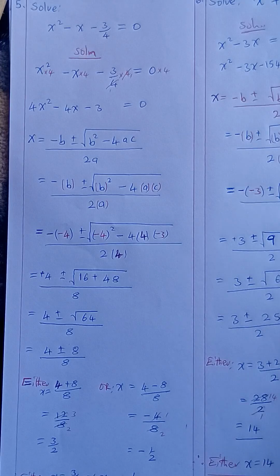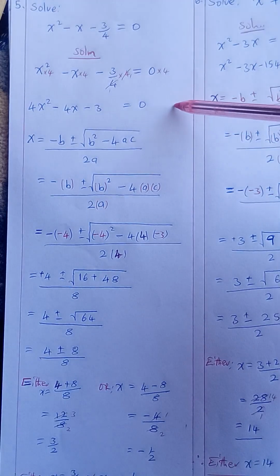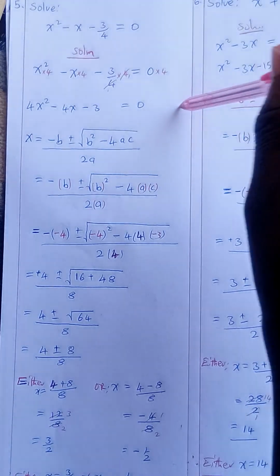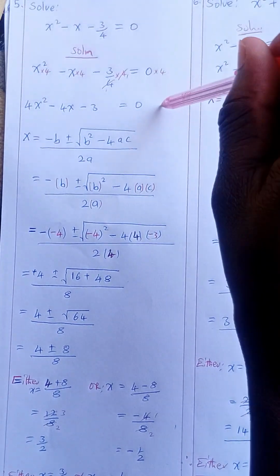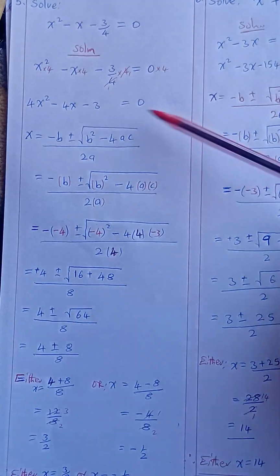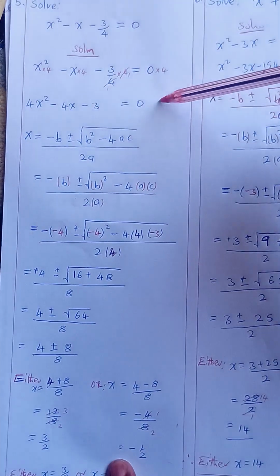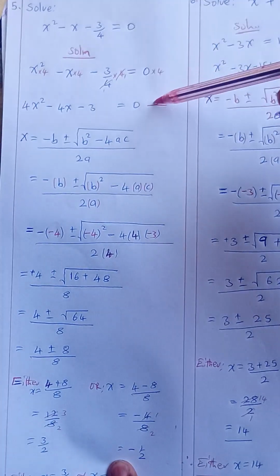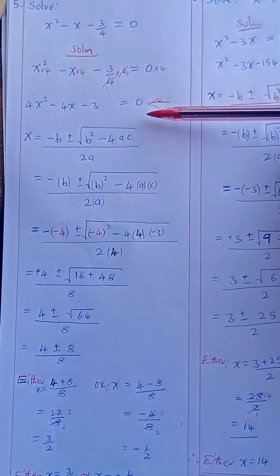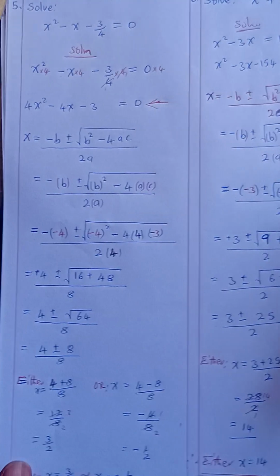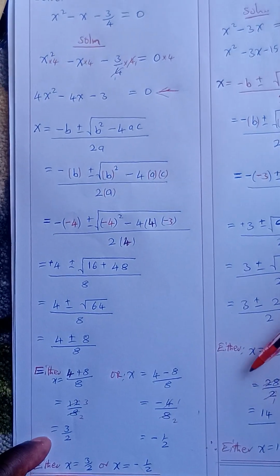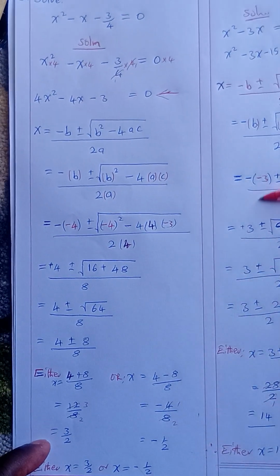Then we use this one instead. We use this one to apply in our quadratic formula. Because we have already transformed, we use the one we have already transformed, which is this one. So which means we are not going to use the initial equation now. We shall use the one which we have already transformed, which is this one now in the formula. Now let us proceed from here by applying the formula.